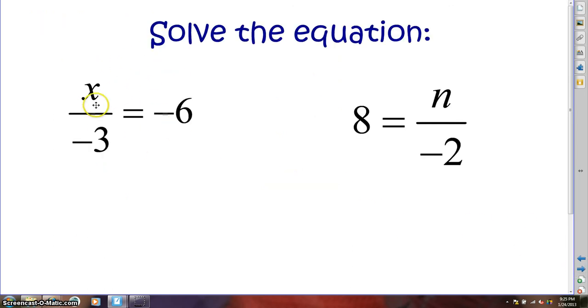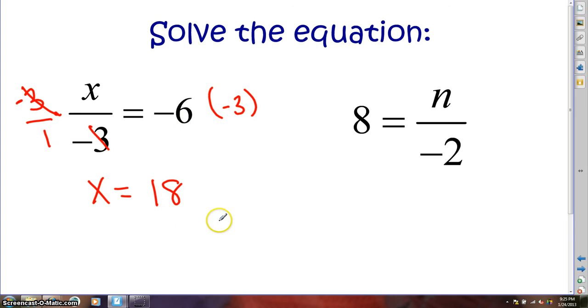All right, these questions are a little bit different. These start out, a fraction bar means division, so we're actually starting with x divided by -3. The inverse of division is multiplication. This one looks just a little bit different because we have to multiply both of these by -3. And if we remember how our fractions work, those two we can cancel out, and that'll leave us just our x. And we have to remember, if we multiplied the left side by -3, we have to multiply the right side by -3 as well. So on the left side we have an x, and on the right side -6 times -3 makes a positive 18.